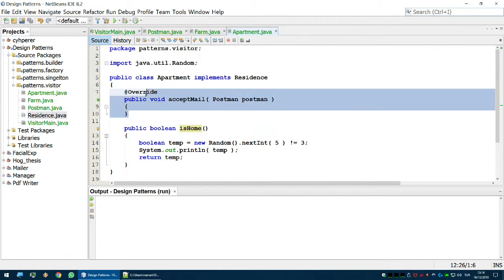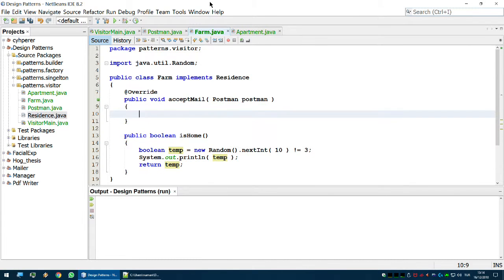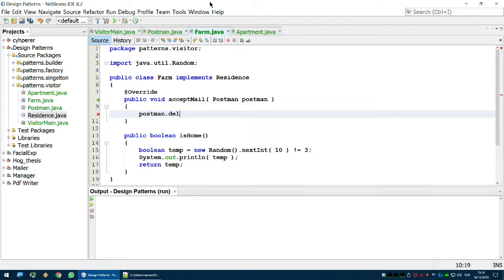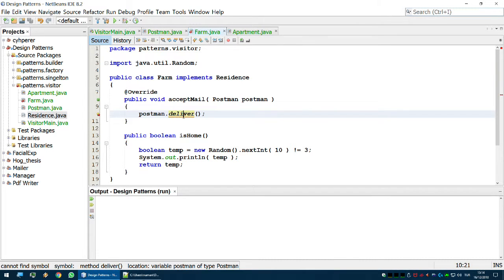Now you see the accept mail methods are empty. So how can I tell the postman to actually deliver the mail to this residence, this farm or apartment? I can call a method like this, but I would never be able to tell if this is a farm or an apartment.